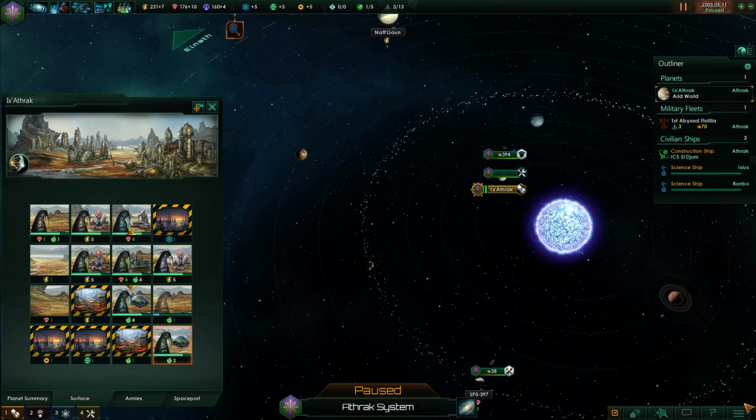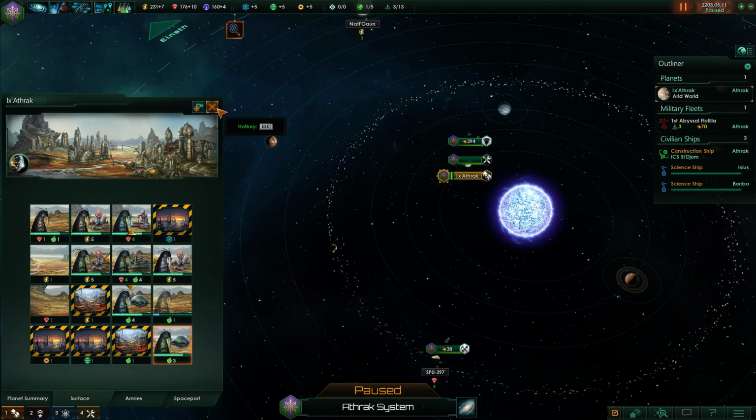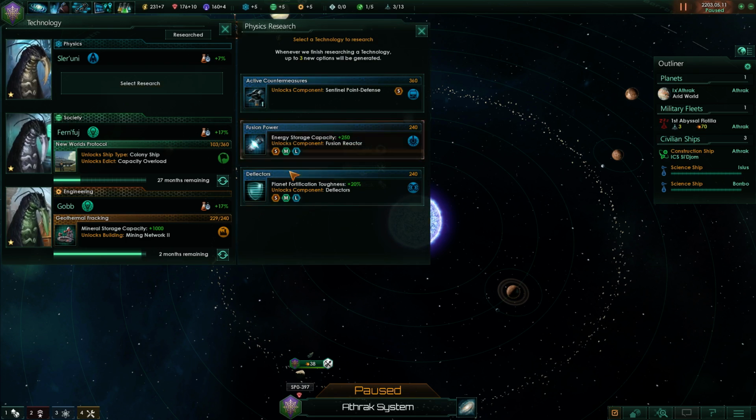Energy continues to be a problem, so we'll see what happens there. We need to upgrade our power plants. That needs to be our next research. Speaking of, we need to pick up a new research here that we just completed. So let's go ahead and take a look at what we've got.